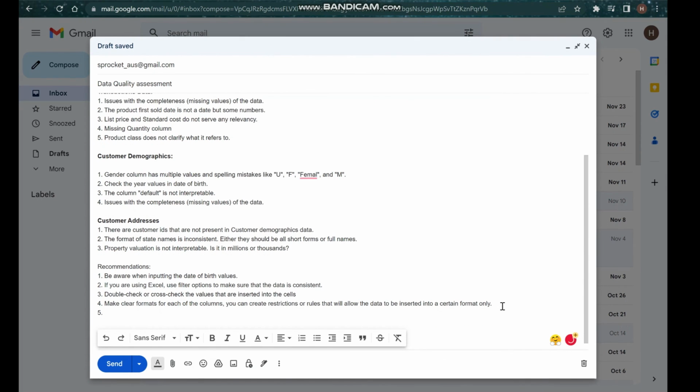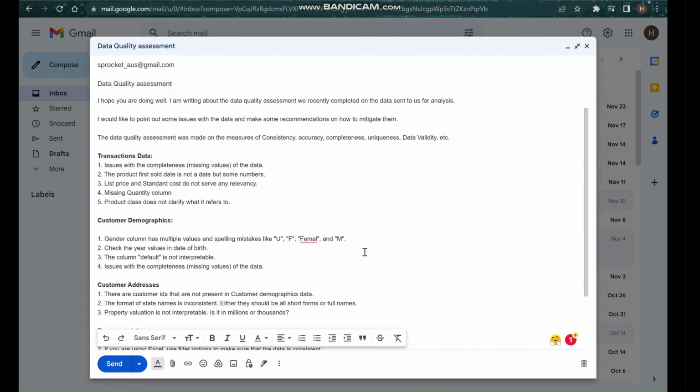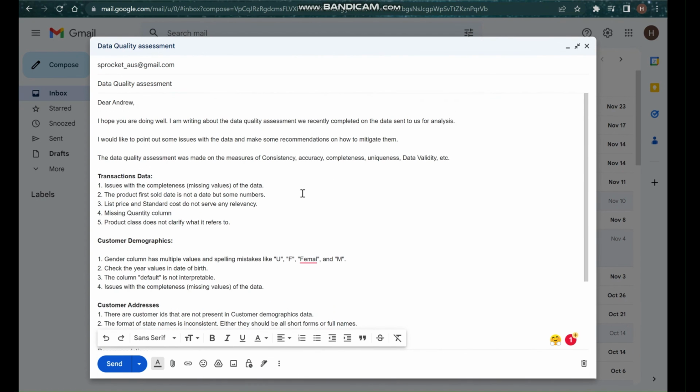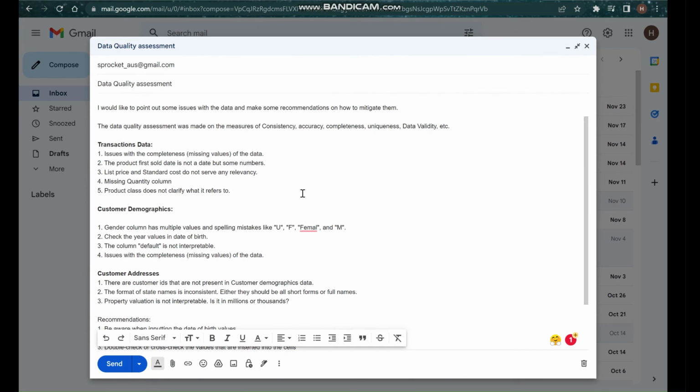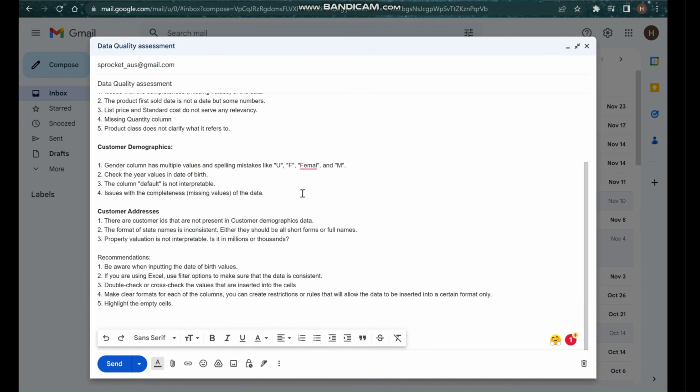Highlight the empty cells, right? Okay, so I think we have covered most of the ways that they can improve on this.